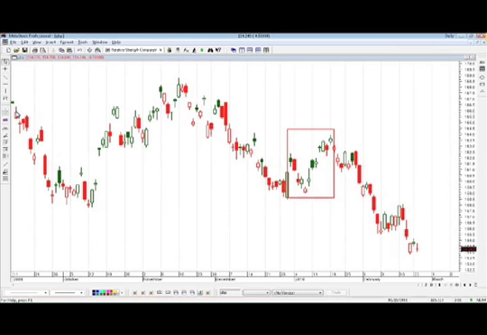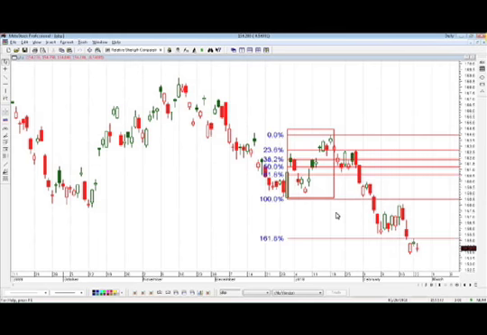Well, we would do the same thing that we did just now on the euro. We basically flip that retracement upside down, and we measure the bounce. We measure the interruption in the trend. So I've applied a Fibonacci retracement from the bottom to the top that interrupted the trend there at the end of December, middle part of January. And sure enough, we're basically meeting that initial price objective of 161.8.